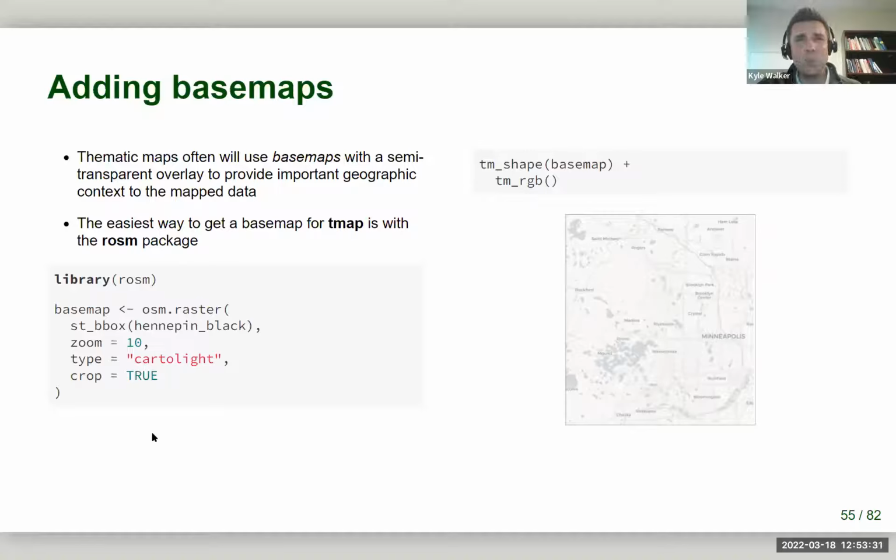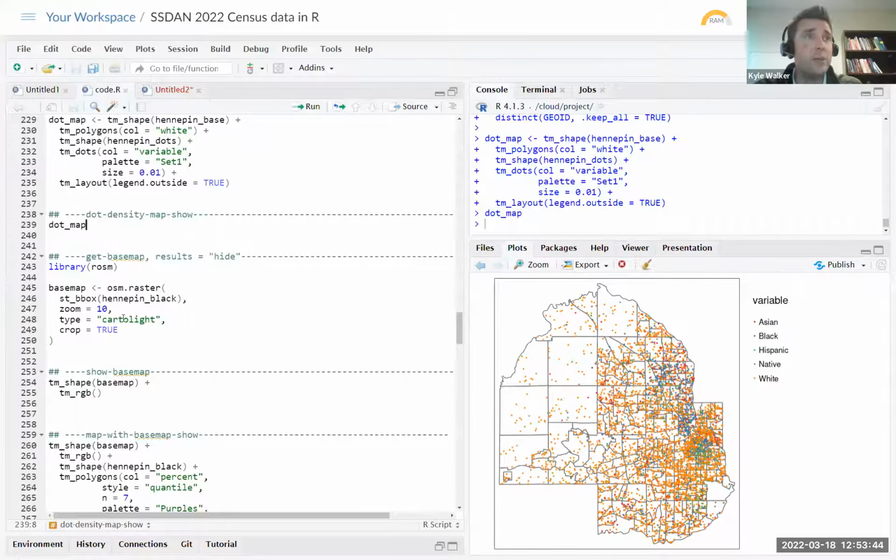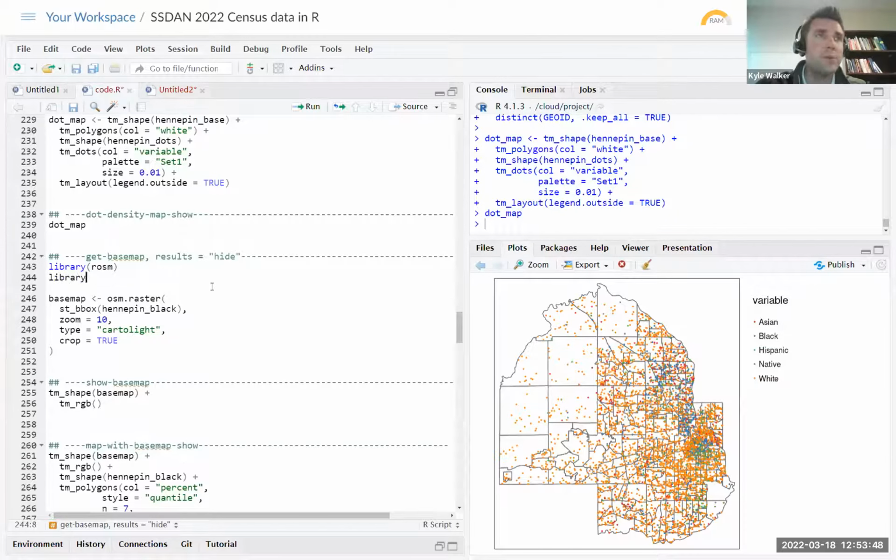For me, the easiest way to get a base map for your tmap maps is to use the rosm package. What that does is pull in a base map for a given location. As a heads up, you'll have to add an extra line, library(sf), to get this to work.